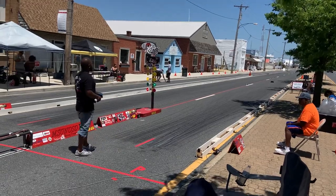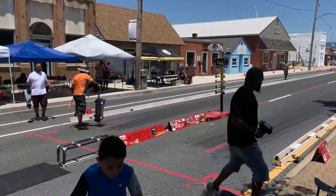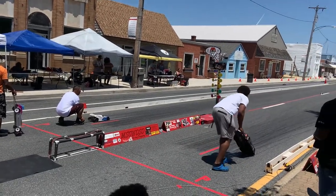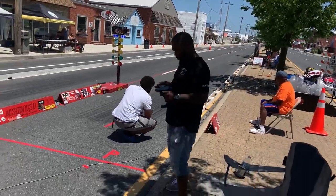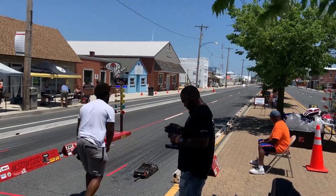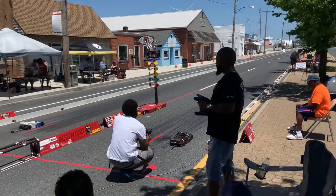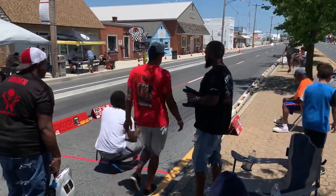There you go. So, two of you. If I take the car, and that one with the T took off.